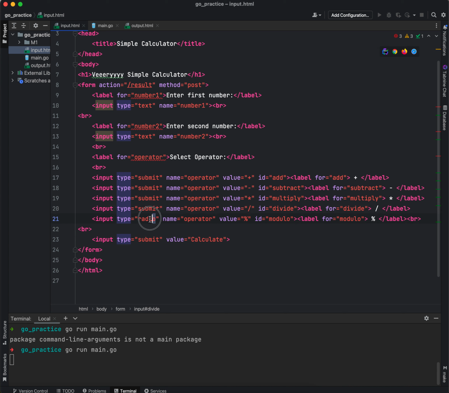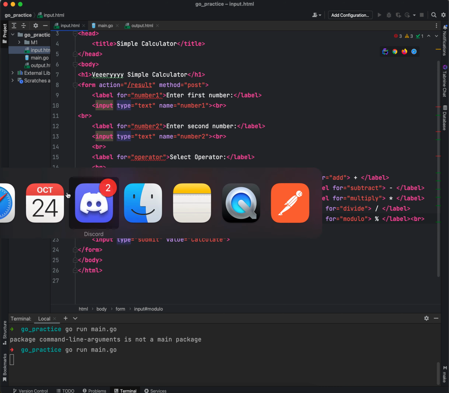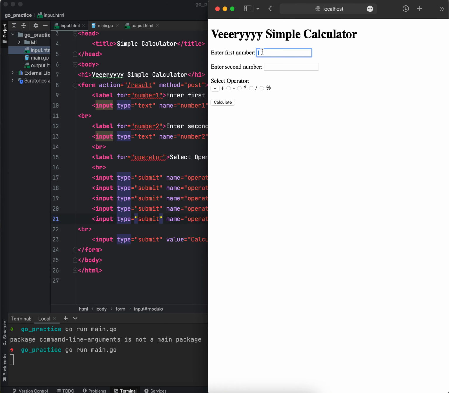So after that, I can also just remove it. They look better now. Let's say 10 and something like that. It has calculated. So yeah, that was it from now on.